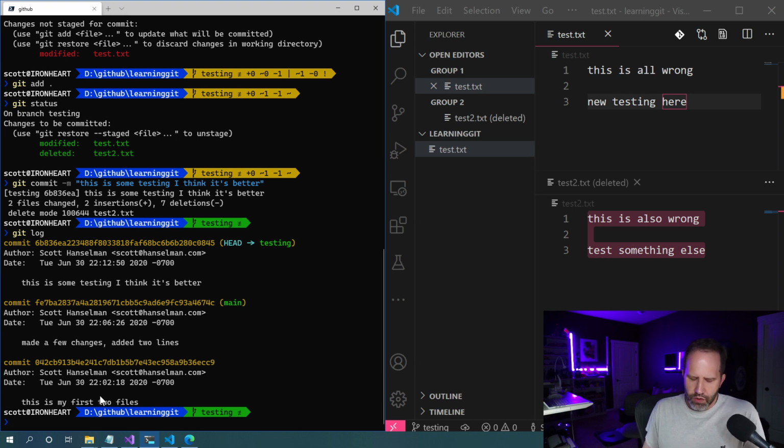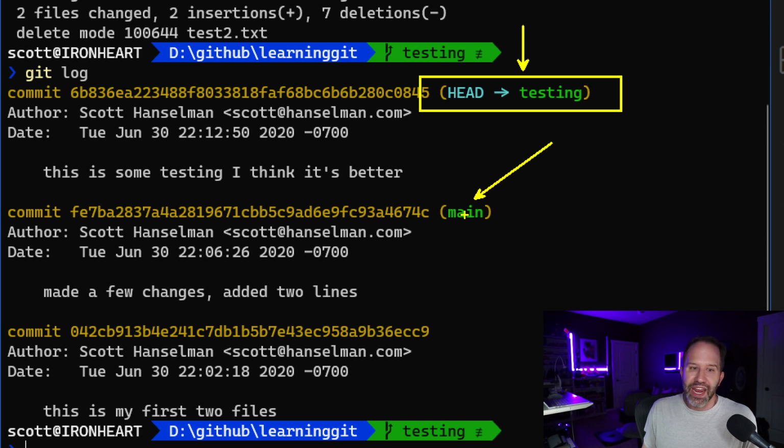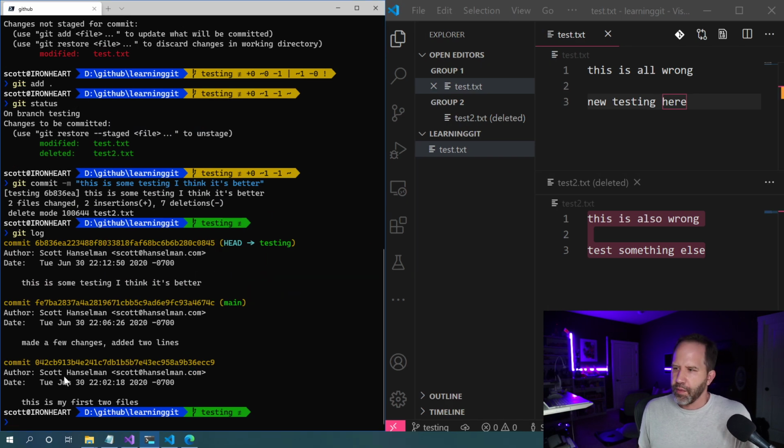And this is interesting. What's going on here? Well, the head where we are right now, this universe, the present time, is testing. There's another thing from earlier that's on main. That's where all my coworkers are doing their work. And then there's the first thing I did. So time went like this. And then I broke time off and headed in this direction. And I made a new parallel universe called testing. Now other people could continue in this direction and I might want to merge with their universe.